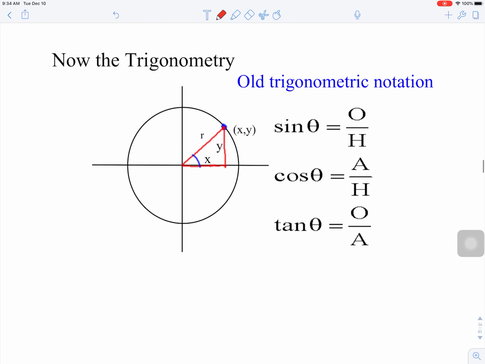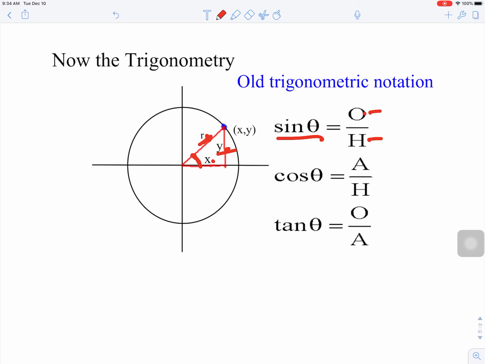Well, that's why there are 6 trigonometric functions. They are simply looking at those three sides as fractions. Now, if you remember your old trig, back from Algebra 1 and Algebra 2 days, the sine is defined as the opposite over the hypotenuse. So if I have this angle down here, the opposite would be y, and the hypotenuse would be over here, which we're going to call r.